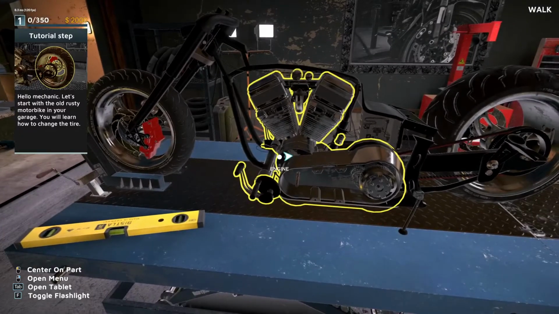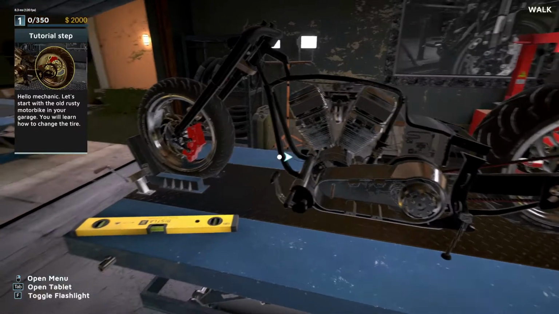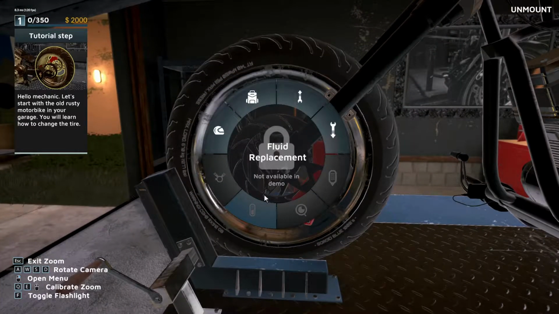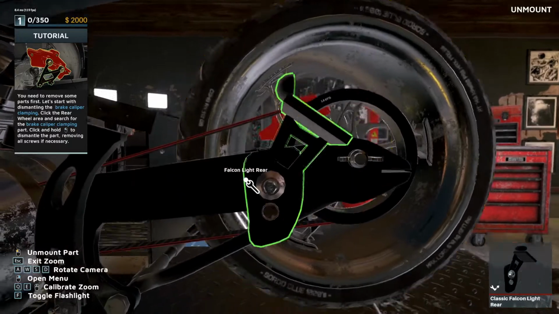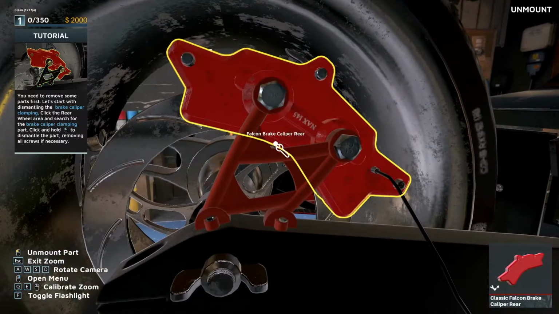Enough criticizing our location. So, we're the mechanic. Start with the old rusty motorbike in your garage. You will learn how to change a tire. Exciting. So, what are we changing? I think we're changing the back wheel. That's what it looks like on the other side. There we go. So we got to take off the... I think on the other side is the bracket.